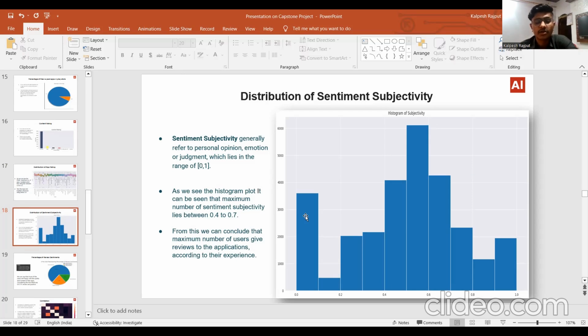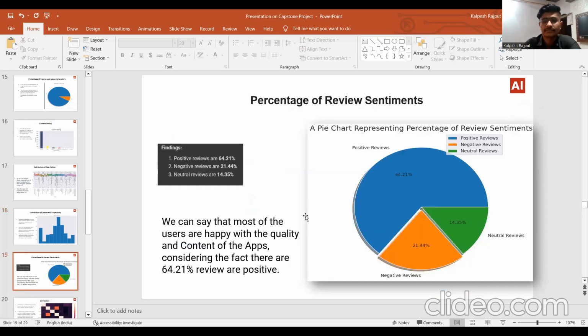From this, we can conclude that the maximum number of users give reviews to applications according to their experience. This is all about the histogram that we made for the distribution of sentiment subjectivity. Next, moving to the next slide.